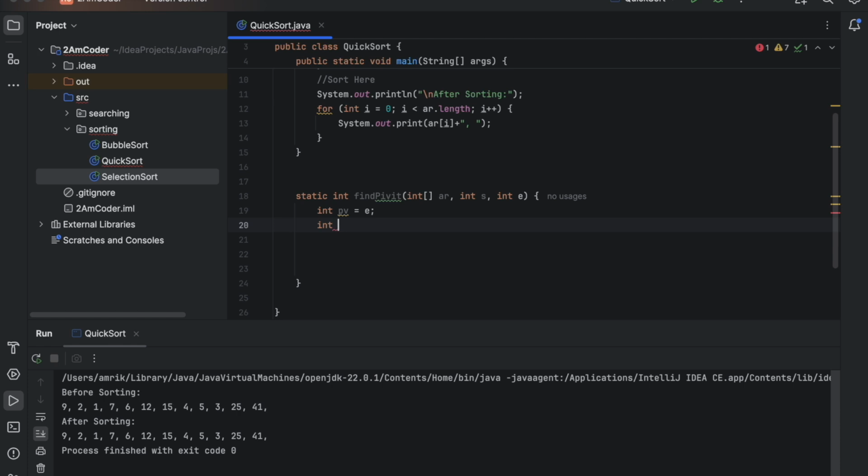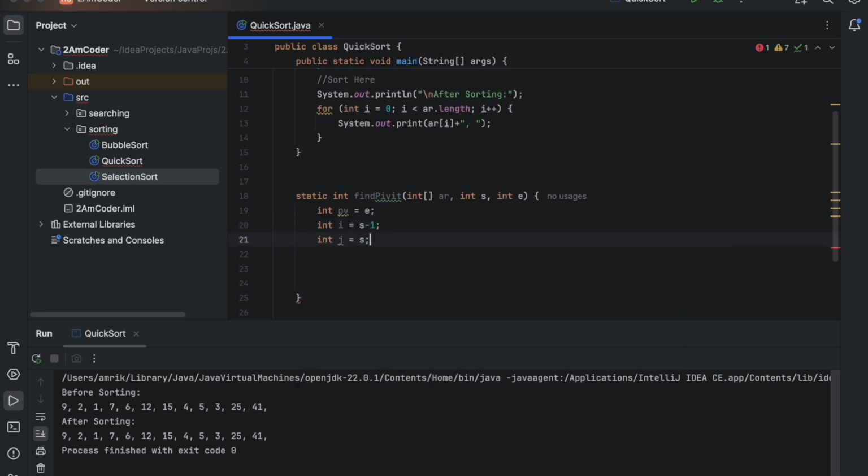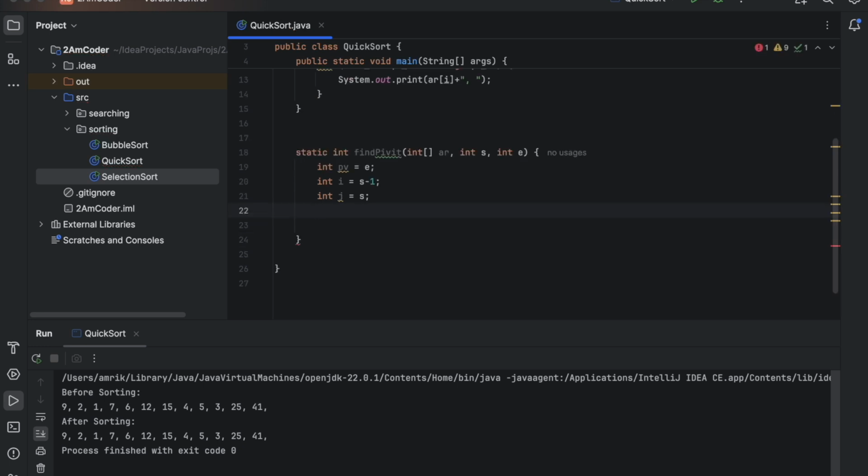One is i and one is j, where i will start at -1 and j will start at the starting index as well. And we need to check the value of j always with the pivot value, and we will keep moving j. Okay, so for that, a while loop where j will always be less than the pivot index, and we will keep moving j to the next index.